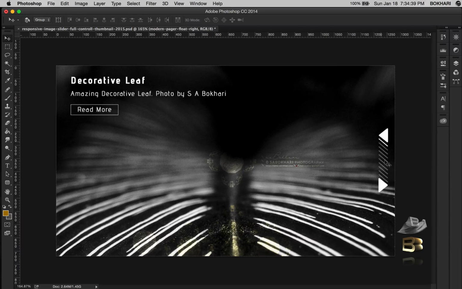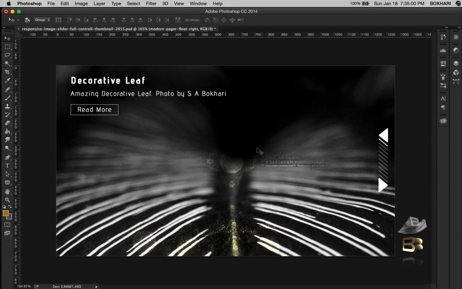So this is going to be the previous and next button, right? And within here, as you can see, these will be the pager. This is so cool and amazing, right? So the active pager will be highlighted like this and so on. So this will be our control, right?